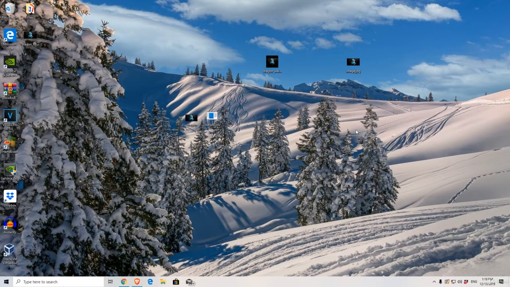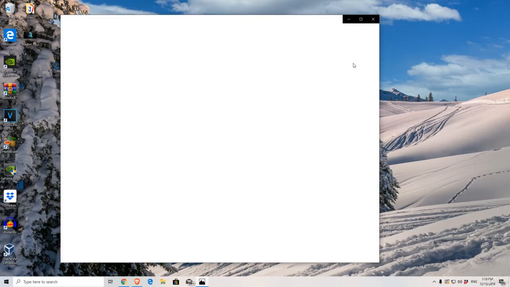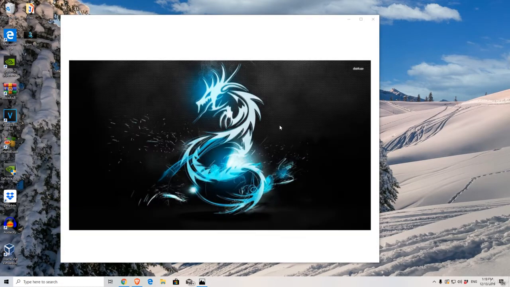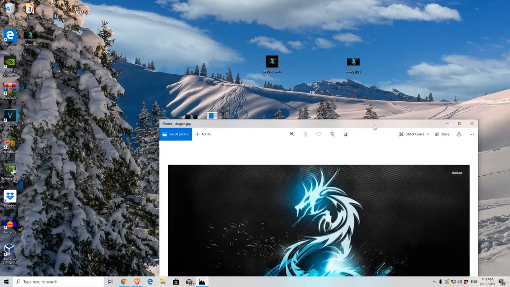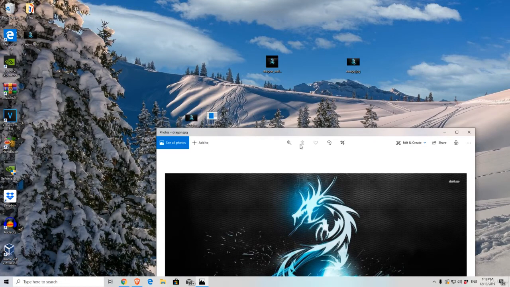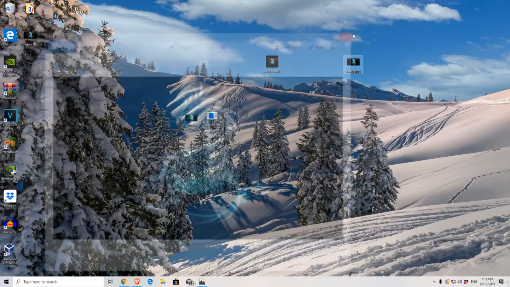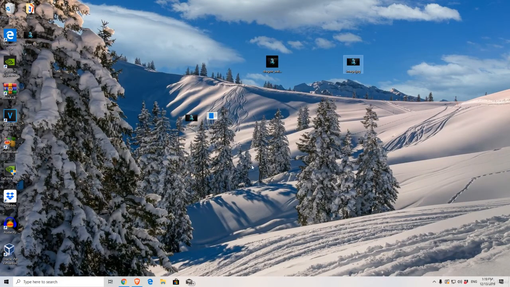So let's see what happens once we open this file. I will double click, and in just a few seconds, we can see an image is being opened, and it is the exact same image, which is this dragon image on my desktop. Nothing else is being shown, but I do assure you that our malware is being ran in the background right now. So that would be the tutorial.